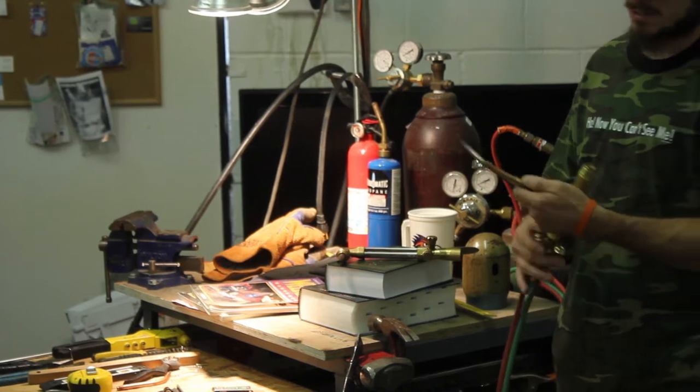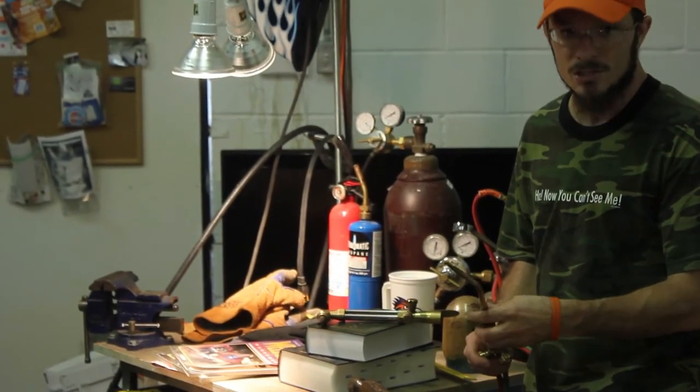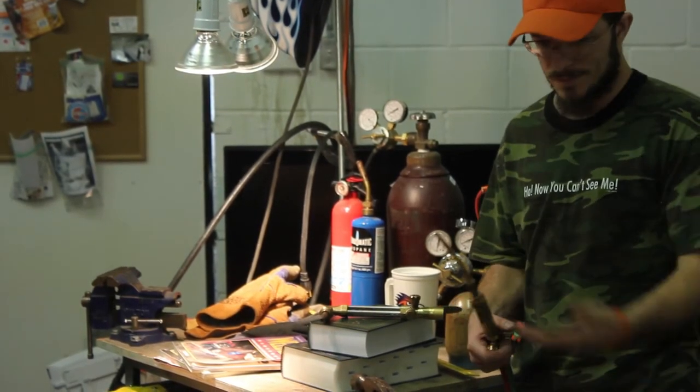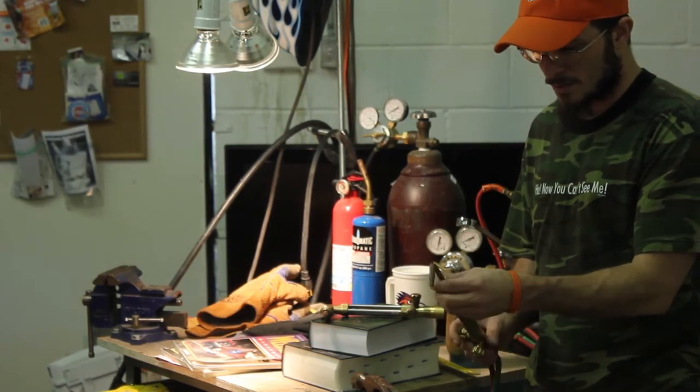I've got 16th inch sheet metal in the back of my truck. That's thick gauge sheet metal. When you touch 16 gauge, you're gonna be like, wow, this is the thickest sheet metal I've ever touched. This is gonna burn it up. And so I need smaller tips. So I'm pretty much only gonna use a Miller on that.